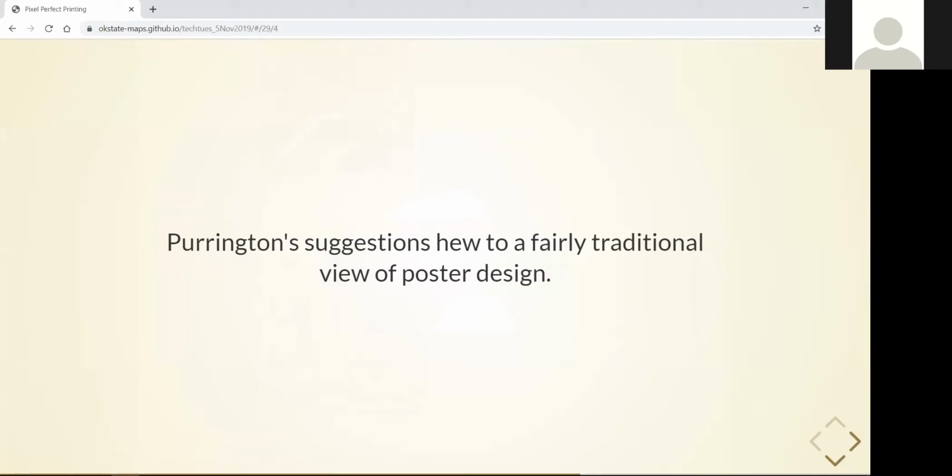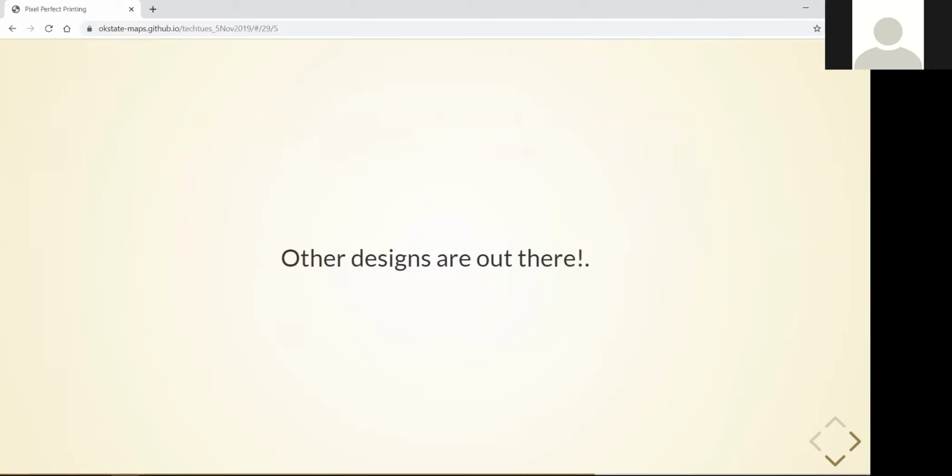But for the most part, it's a traditional approach to designing a poster, the sort of column and content box approach. Honestly, if you think about it, it looks a lot like most websites look nowadays, where you have three boxes, you scroll down, there's more, and so on. And the reason that's a common thing is that it's legible, it makes sense. There's nothing wrong with that.